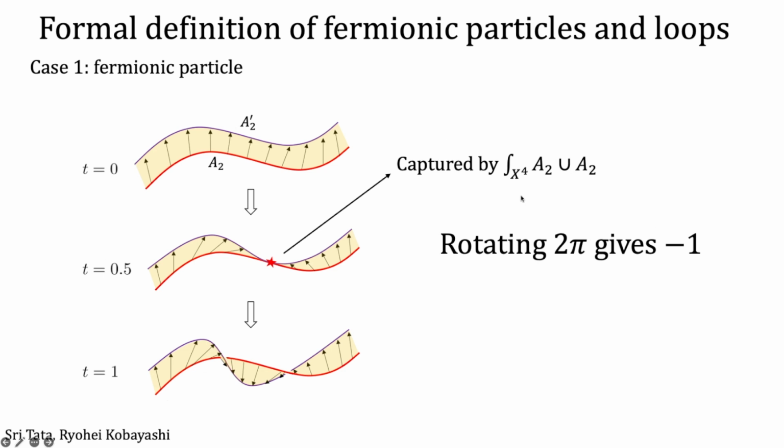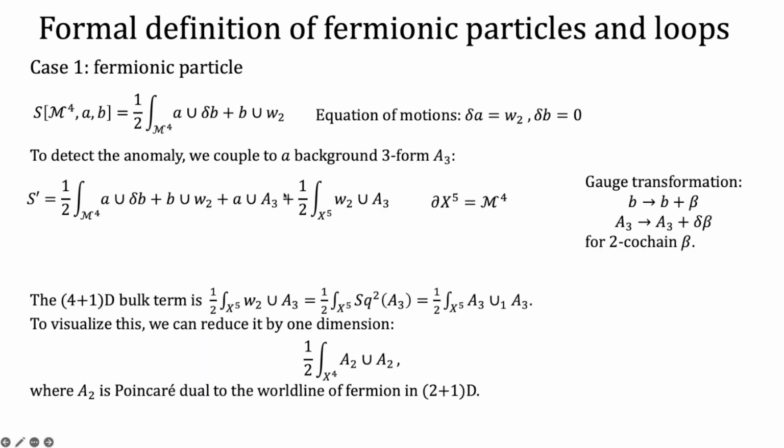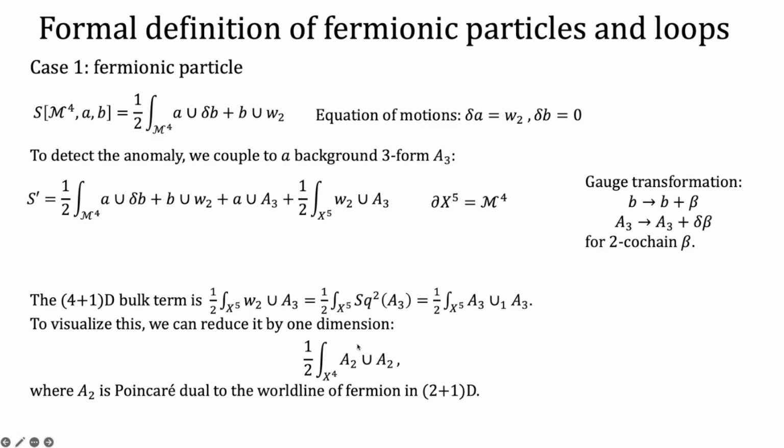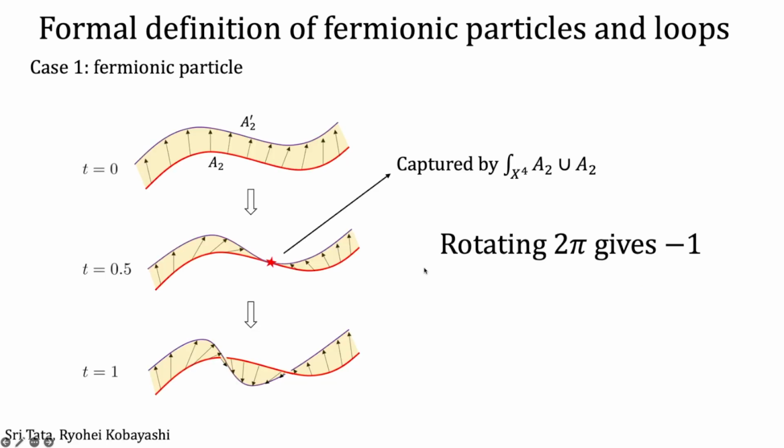So in other words, when we gauge the theory, it has some anomaly in one higher dimension, and the one higher dimension can be interpreted like this. Whenever I go from no twist to twist, we get a minus sign. So this is the geometrical interpretation of my formula. The calculation is very technical and I don't want to go into detail, but I just want to show I have a nice process which can describe the behavior of fermions in the field theory.